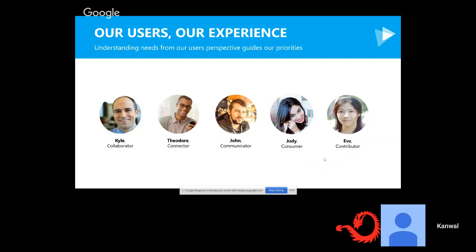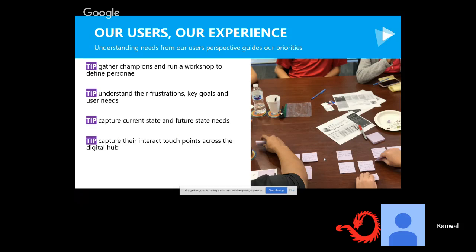So one other thing that I want to call out is make sure you are connecting with not just the champions, but understanding your organization, and not the individual Kyles and the Johns and the Judys, but really understand across the board. Get some inside intelligence on your organization on what is critical for a broad spectrum of employees. In the design thinking world, it's essentially called personas, which are essentially user profiles that are represented. And I'll show you a quick example right after this.